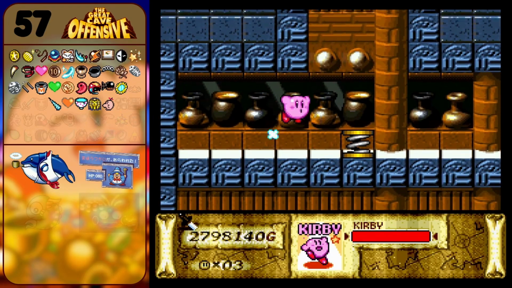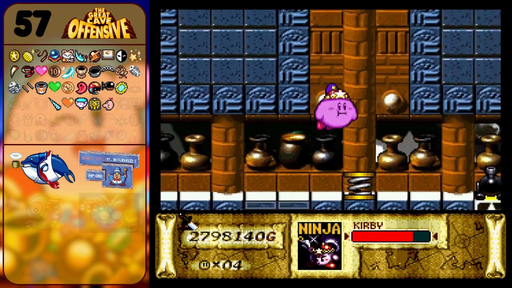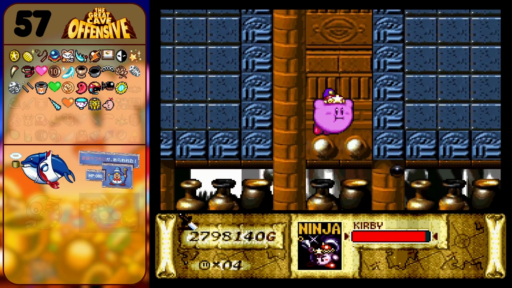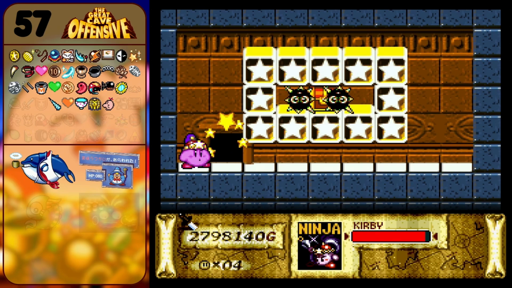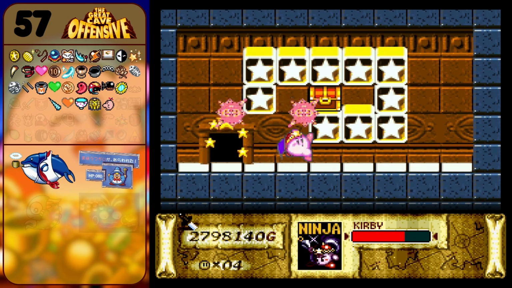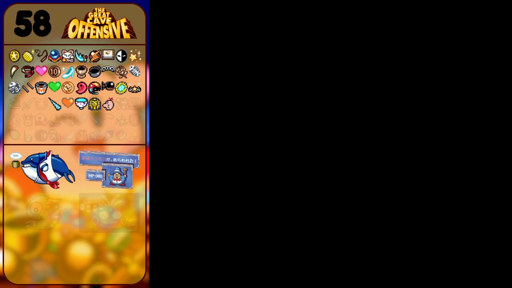Oh. I wanted to be a ninja. Oh, what up? Thank you. There. Ninja! See, there is an entrance. Okay. Well, gotta free him. Oh, they're like that, eh? What? Just grab it and get out. Star Tiara. So that is the first one. Get out.